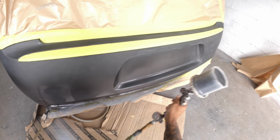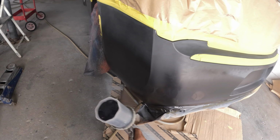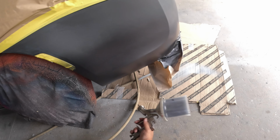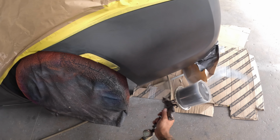Nah, heavy. Look at her. Come on, man. Don't tell me. Ain't nothing wrong with that. Put your first coat real light and mist it. Man, miss me with that.